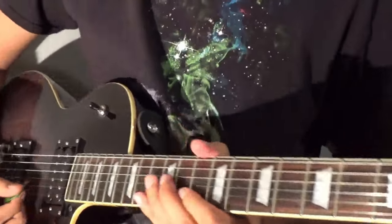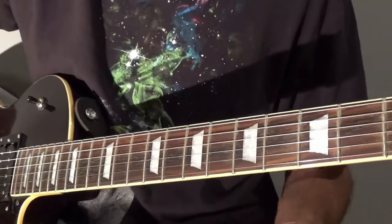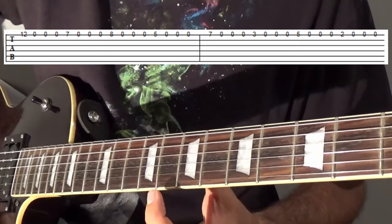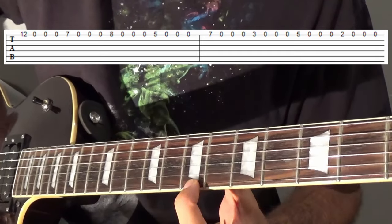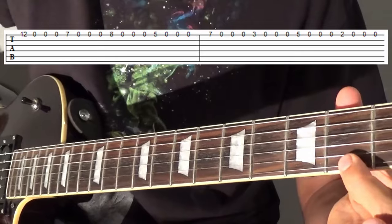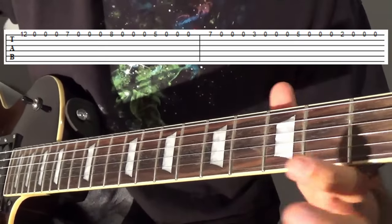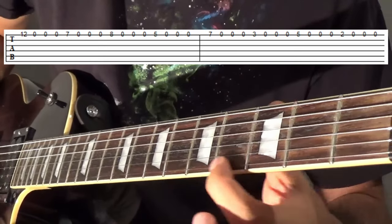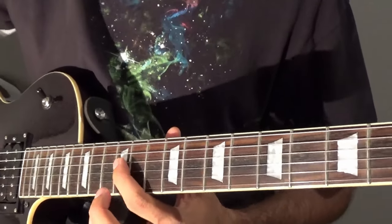Now that's a bit more of an advanced pattern. What I'm doing there is, I'll go back to groups of 4 again. Once you've mastered this little part here, we can add some variety to it. So we'll go to 12th fret, 1, 2, 3, 4, 7th fret, 8th fret, 5th fret, 7th fret, 3rd fret, 5th fret, 2nd fret. Is the pattern this time. And then, you know, we can play this in triplets. Let's go to the D string here. 1, 2, 3.